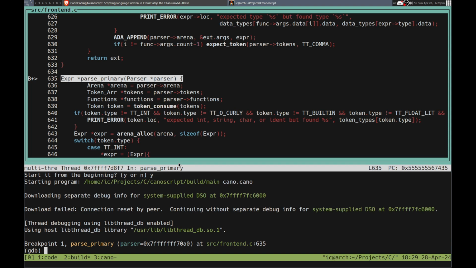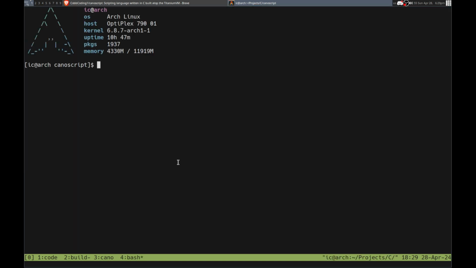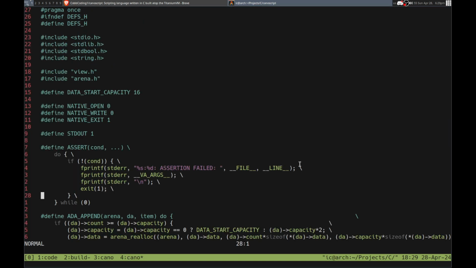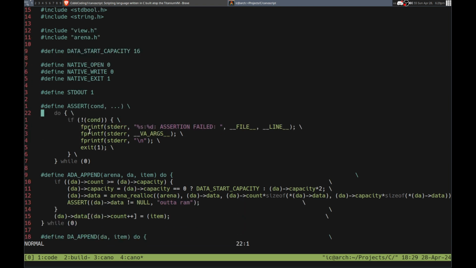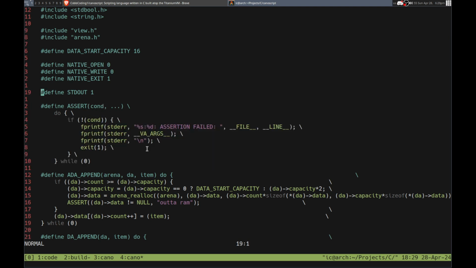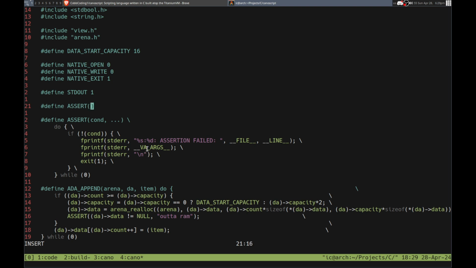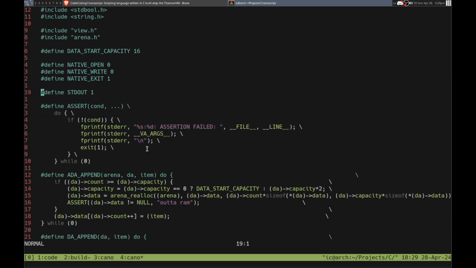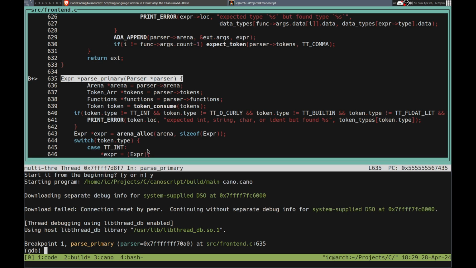A lot of slashes in the. What's the point of that? Alright, let me see. I'm assuming, if you mean these slashes, that is to indicate that it is a line break in the macro, right? So if you have a macro, they can only be 1 line. But if you do this, it allows you to write it on a continuous line. Because otherwise it'd be like define, assert, whatever, do if, but this way you can do a slash, and that allows you to go on to the next line as well. That's all it is, if that's what you're talking about.